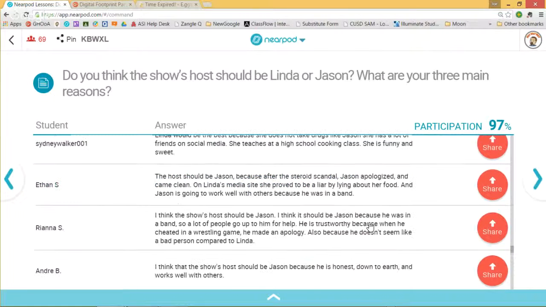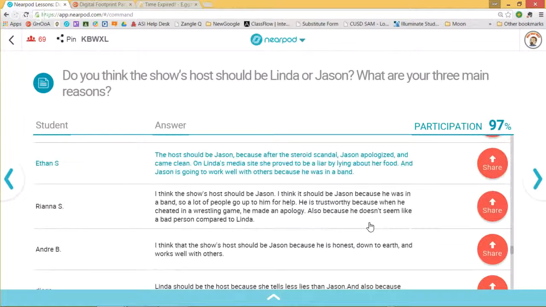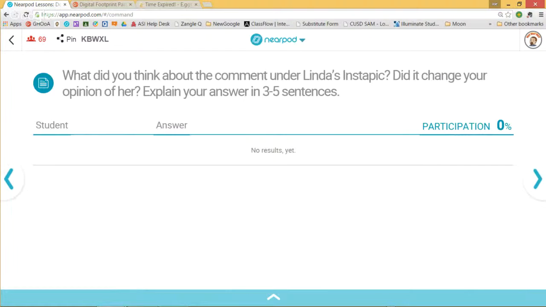Okay. So you see that people your age can take things differently. Some of you read Linda's and thought she was a liar because of her cooking comment or her pictures. Some of you read Jason's and said he was a liar because he said he sang in a band and another post said he didn't. So there's a lot of discrepancies, but some of you are for him and some of you are against him. Some of you are for Linda, some of you are against Linda. Understand, none of you have met these people. None of you have met Linda. None of you have met Jason. And you're all coming up with an idea of who they are as a person based on their digital footprint, without ever actually knowing them.